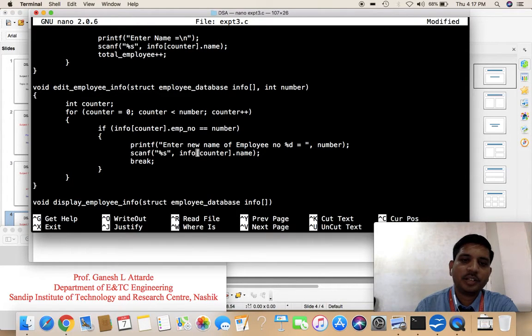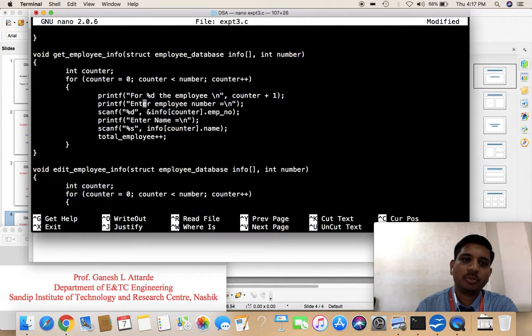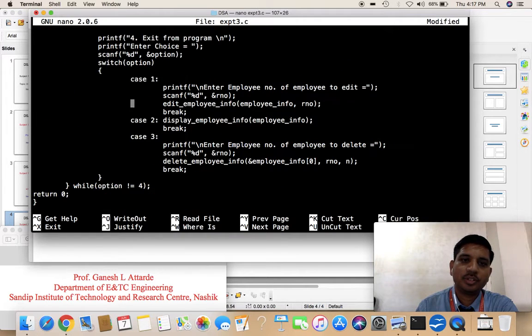So it means that if I find that particular number in my list, then the new name is updated there, and it will break my for loop and go back to case 1 and break the loop. So it will automatically get the new information and edit the information of the existing employee.